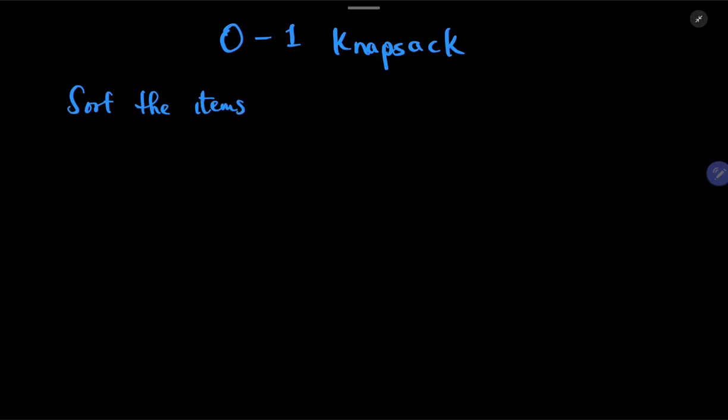You might be asking, why are we sorting the items? Like I said, let me just reiterate. For the 01 knapsack problems, we have two kinds. The first one we already talked about in the previous video, where we can pick one item multiple times. And bearing in mind that our goal for the 01 knapsack is to fill up our sack with the items that have the most value.